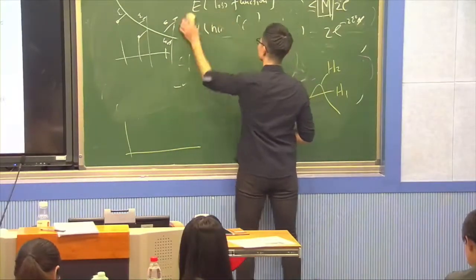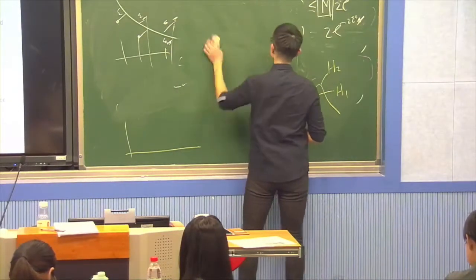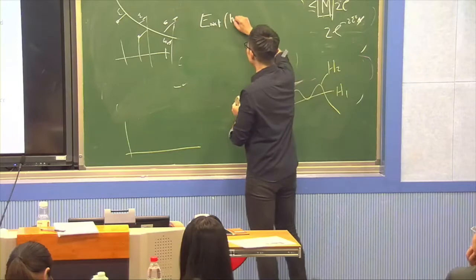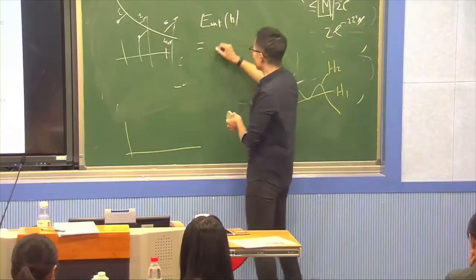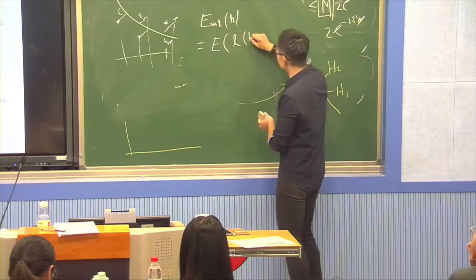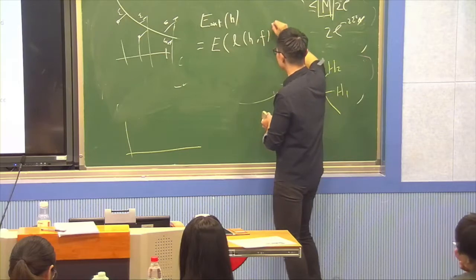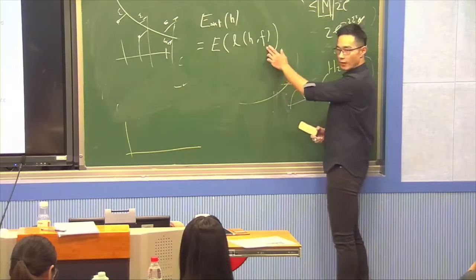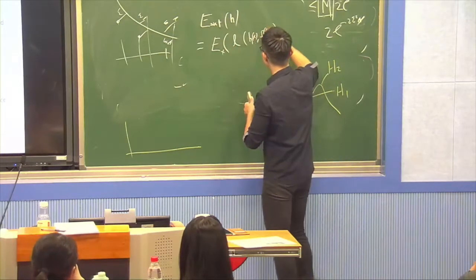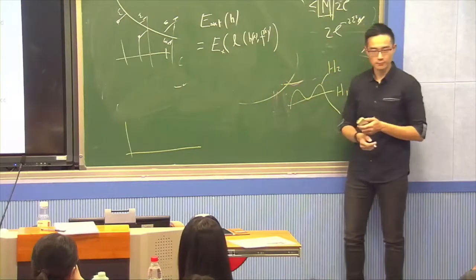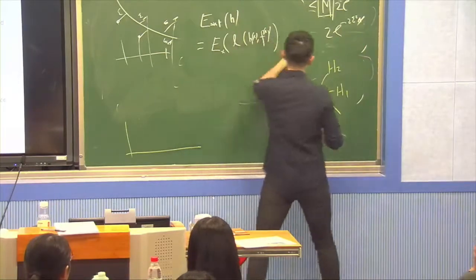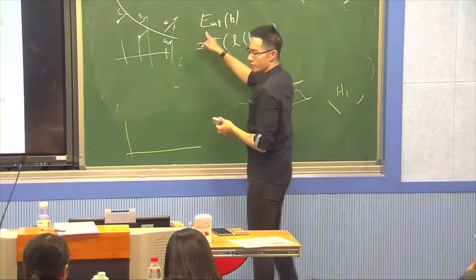Now let's come back to the error function again. The E out, the out-of-sample error of h, is defined as the expectation of the loss function, and the loss function is the difference between h and f. So this is how much h is different from f, taking the expectation, and the expectation is taken over x. This is h(x), f(x). This loss function can be defined in many, many different ways, so I'm not going to write anything about it. But this is E out, the out-of-sample error.